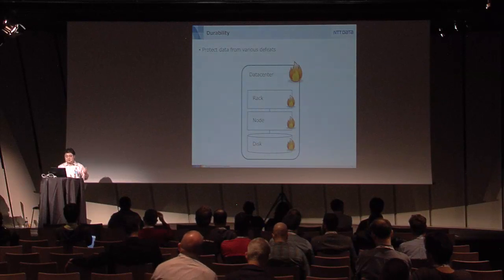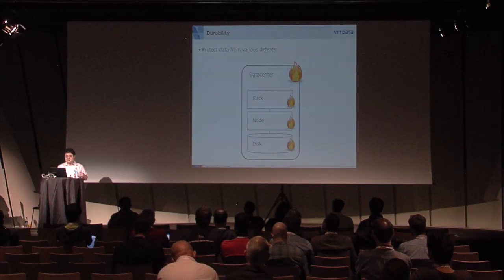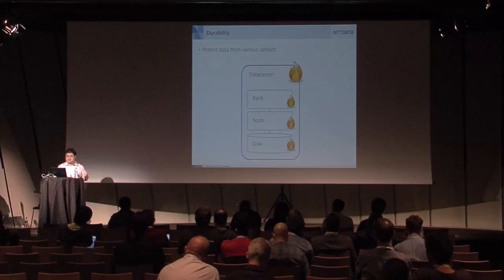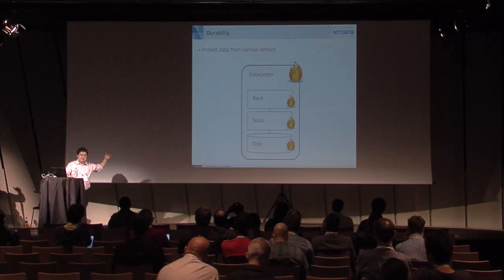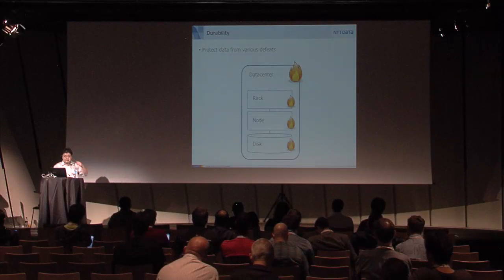In addition, Swift also automatically detects disk defects and heals missing data copies on other devices working properly. Recently, from the Grizzly and Havana releases, it gets global cluster features. This feature enables a geographically distributed storage cluster over multiple data centers to realize disaster recovery. So now you can overcome all of these kinds of failures.